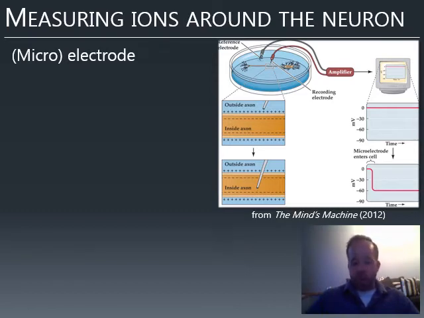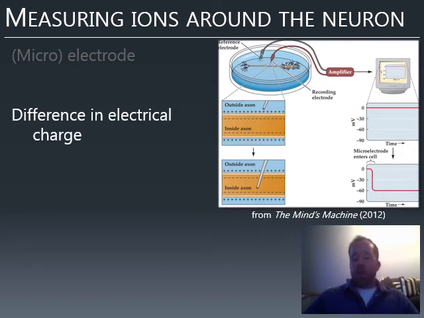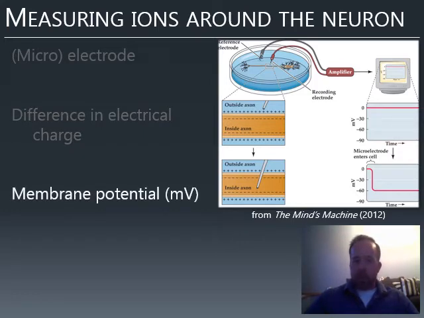The electrode is sitting inside the neuron, and what you're doing is measuring a difference in the electrical charge inside and outside. As I mentioned, you have at least sodium and potassium. There are lots of other ions around. But if you add up all the positive and negative charges outside, and then add up all the positive and negative charges inside, you can measure the difference in charge. And that's described in volts, just like the volts on a battery. A battery is described in volts because that's a measure of the difference between the two ends of the battery.